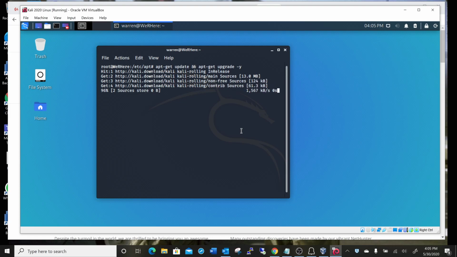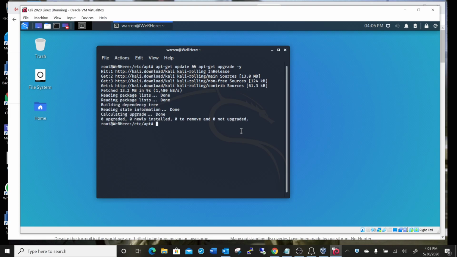And it's going to compare what's on my machine. Now, if this is your first time doing it, or if I had an older ISO, this would take a while. But apparently, they just put a brand new ISO up there today, so there's nothing there. This thing updates more than Windows does. So as you're watching the video and it doesn't go as quick and it does a whole lot more stuff, don't panic, because this is the fastest I've ever seen that happen.